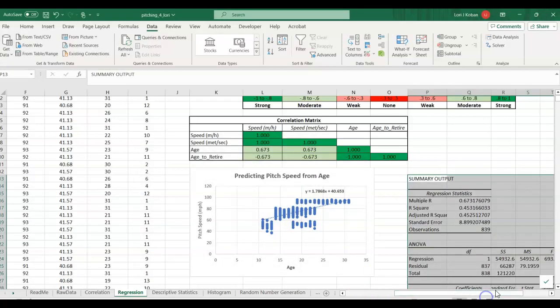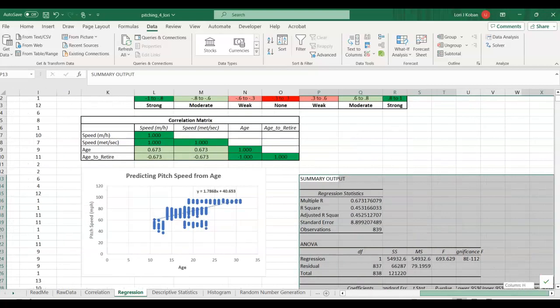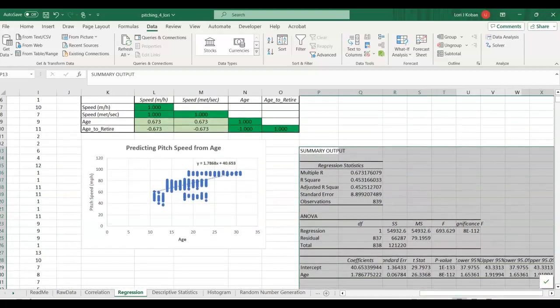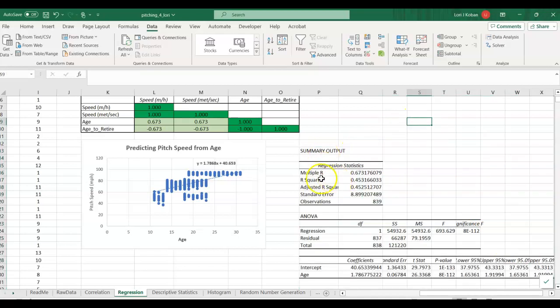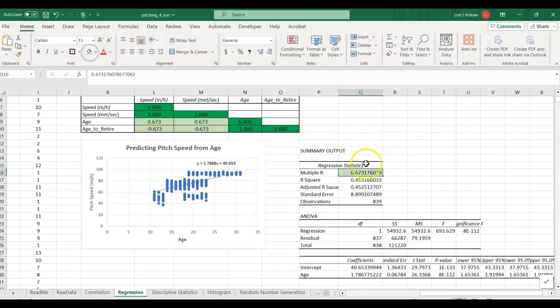And here we go. So we get spit out a lot of stuff, and I'll just point out what's going to pertain to this class. For example, under regression statistics, multiple R, you can do multiple regression. We're just doing linear regression, but here's our correlation. We see that that's what we had. Now, here is the other relevant information for this class.